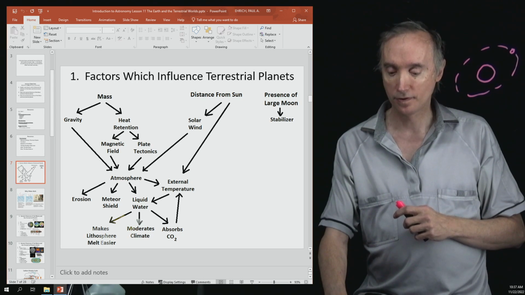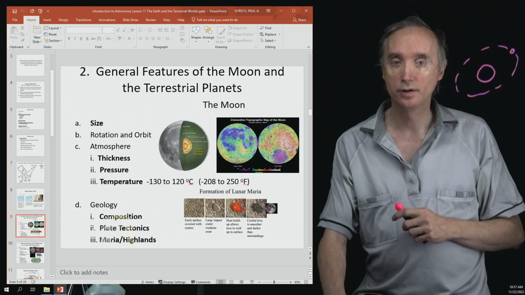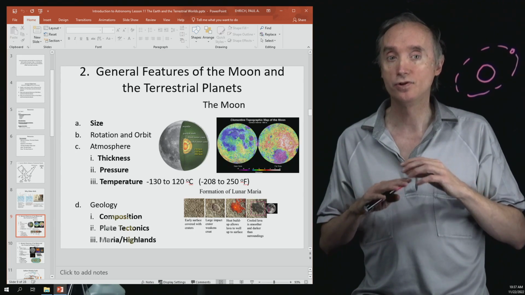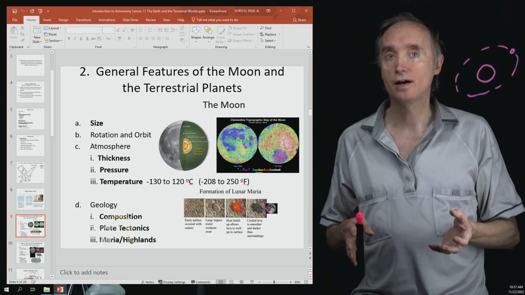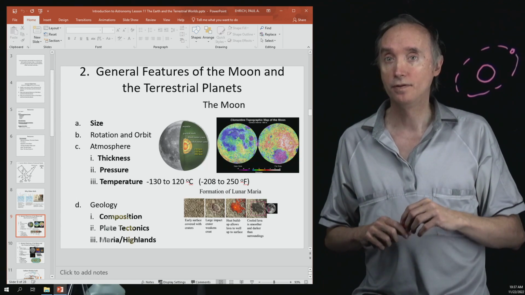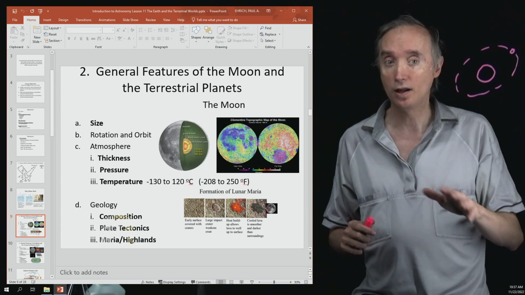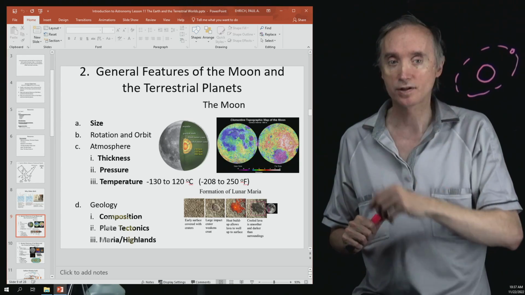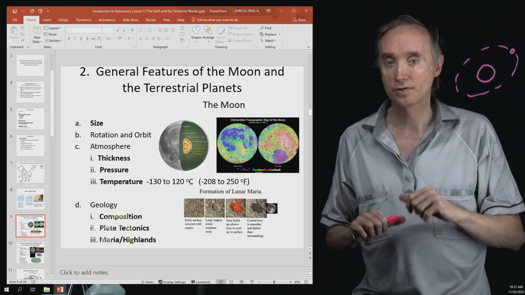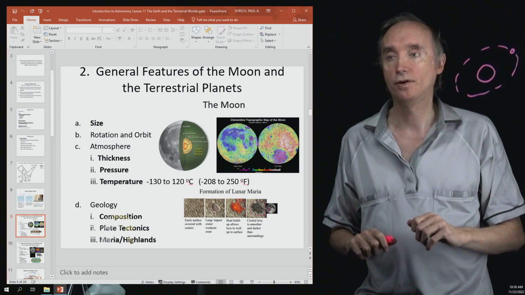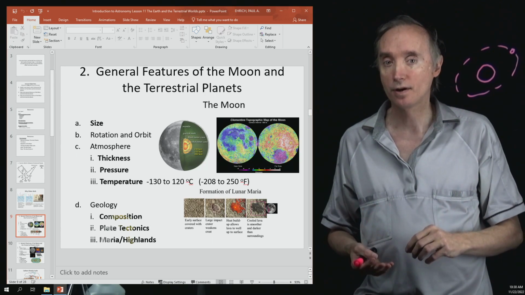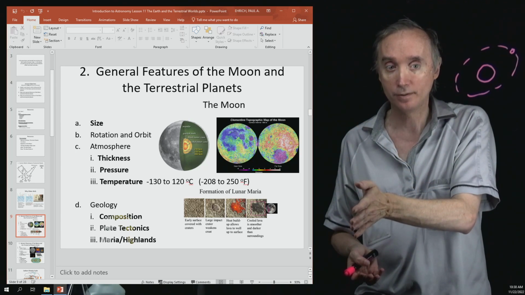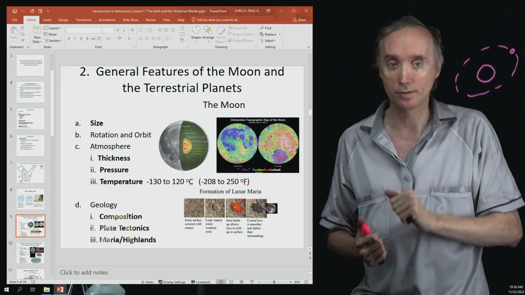Think about if you were in the middle of a desert, and there's no clouds. During the daytime, it's incredibly hot. But then at night, if there's no clouds, it gets incredibly cold because all of that heat just escapes into outer space. So the thicker the atmosphere, that's going to help to moderate the climate so that you don't have the swings between the daytime temperatures and the nighttime temperatures.